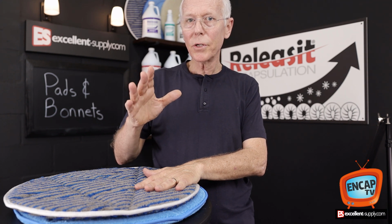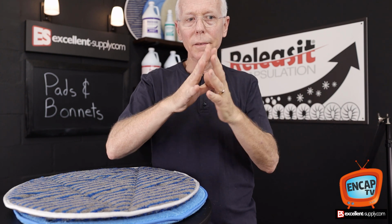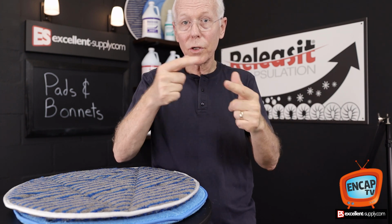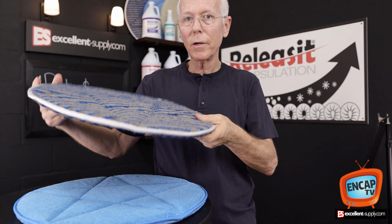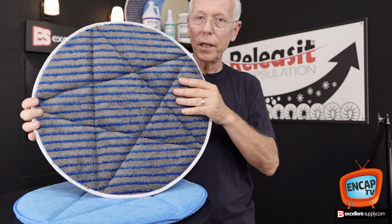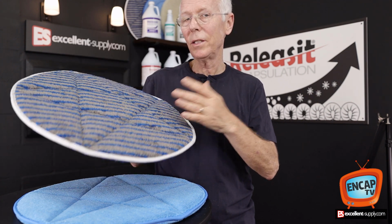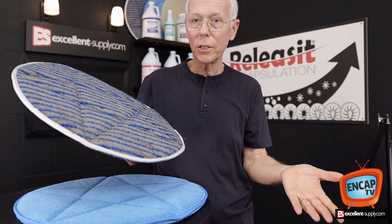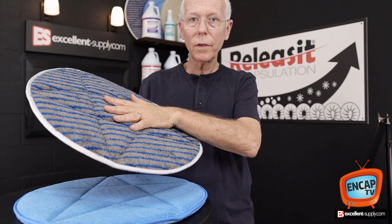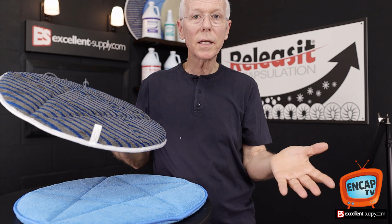Actually, a microfiber strand looks a lot like an asterisk with all the little channels. So on a microscopic level, it has more surface area. So its ability to grab soil is excellent, and it also rinses very easily. This fiber, you can take it to a sink, rinse it, and it's going to come clean. So you can perhaps take fewer bonnets onto the job because you can use the first side, flip it over, use the second side, and maybe with 3 or 4 bonnets get quite a lot done.